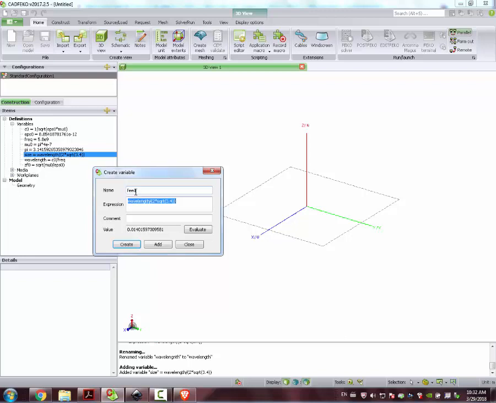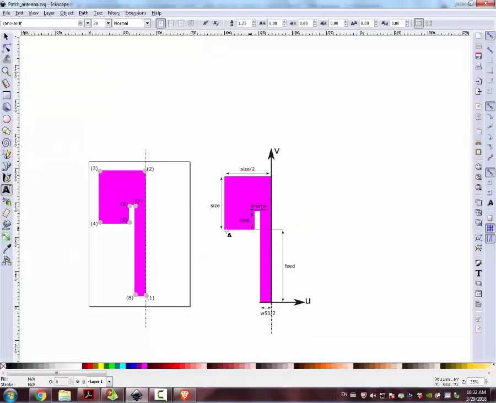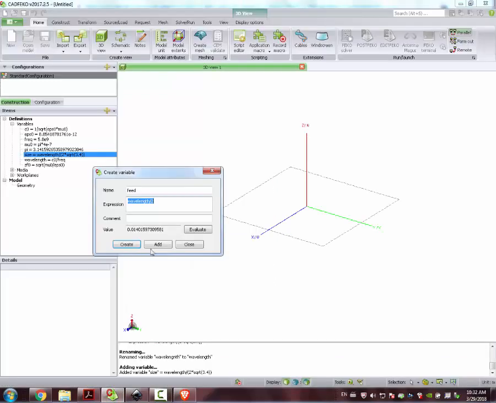Next, the feed length, let's say it's wavelength over 2. This is the size of this small arm here, this microstrip line. Next is inset. Inset is size over 3. This is a practical value that I usually take.